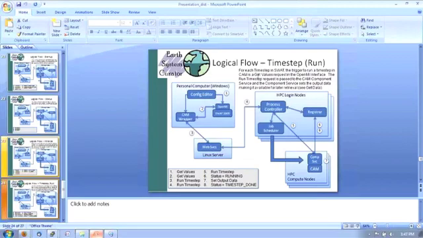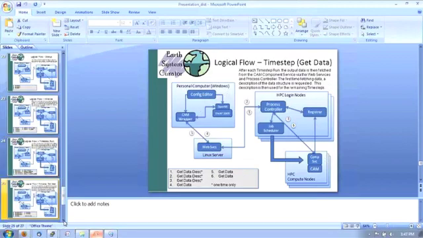What that means to the actual CAM implementation is first we need to run a time step. And so through the web services, to the process controller, it makes a request to the component service to do a run time step. And as you can see, it updates the registrar: I'm running a time step. When it does complete running a time step, it sets this output data into a location that we can then fetch from later. And it tells the registrar, okay, I'm done. And then the second step is to actually get the data. And that's what this is right here.